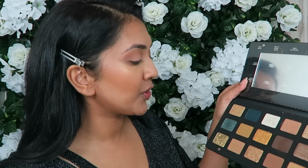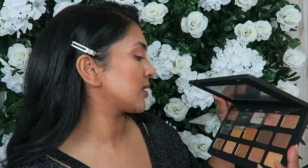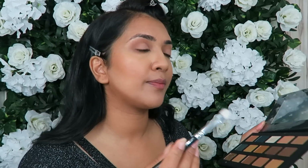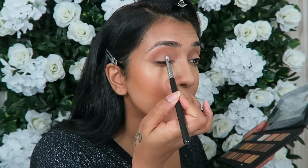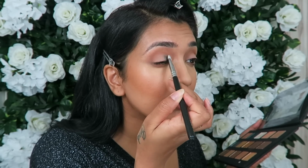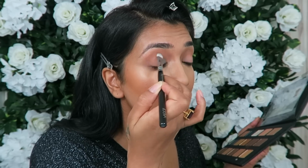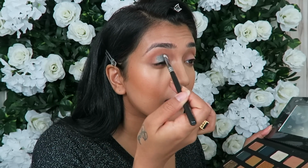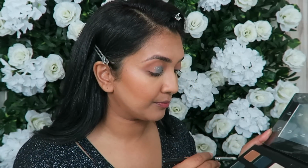Next up, I'm actually going to use a flat brush. This is a Zoeva Brush 234. And I'm going to go right into this color, which is called Aurora. Why is that word Aurora so familiar? Okay, I'm going to pat the product in while it's still wet. I'm gonna leave some space for the outer corner because I need it for my darker color. It's looking nice, right? Looking at myself right now, I feel like it's looking a lot more turquoise.